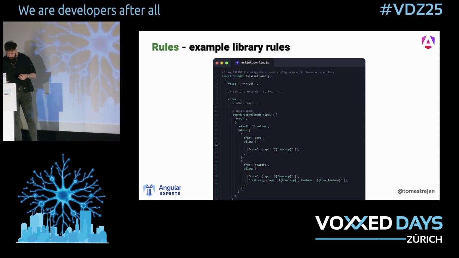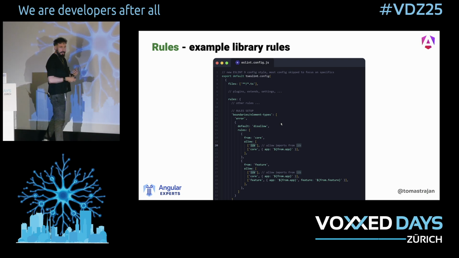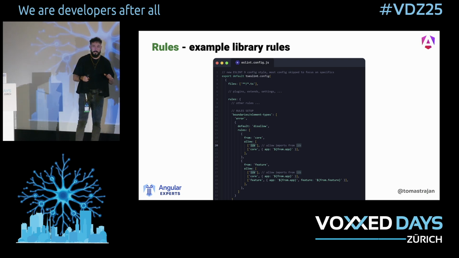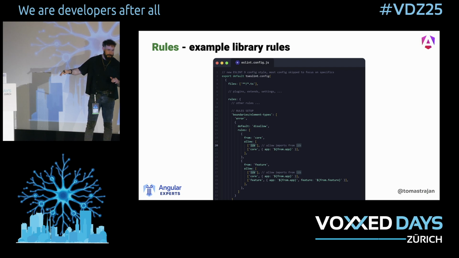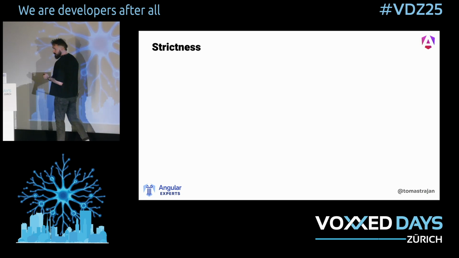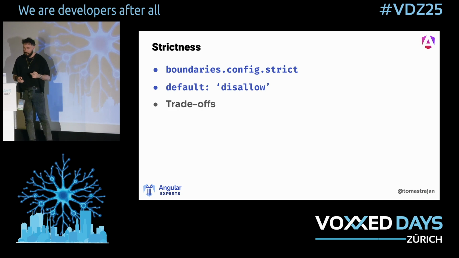So that was here, as you can see in those rule definitions. That's also a very reasonable default, because you want to say if I don't provide the rule, it's not allowed. So only what was encoded in the rules is actually allowed in terms of importing from each other. So those are two really good defaults.